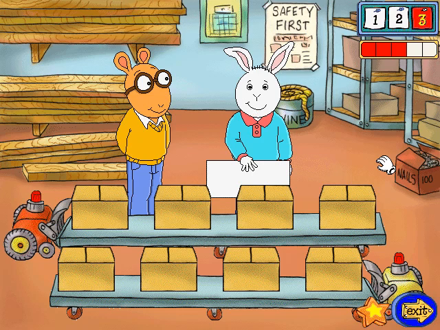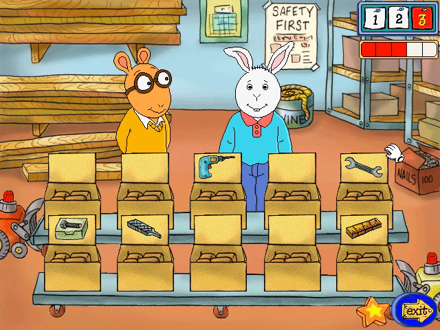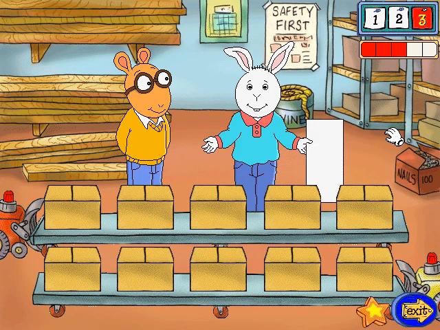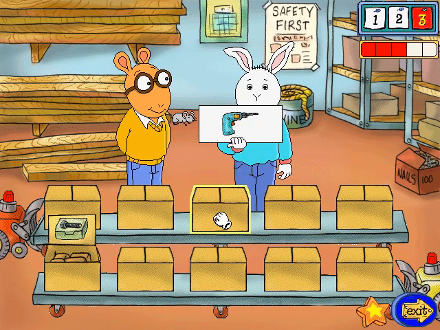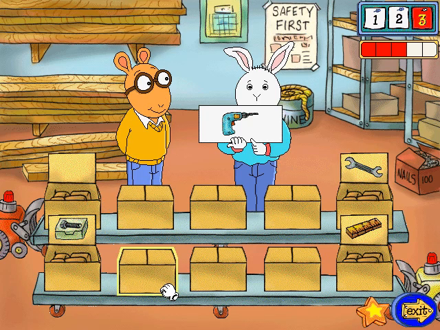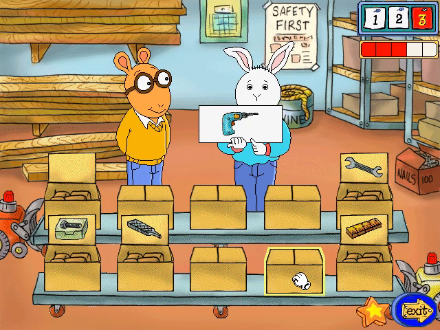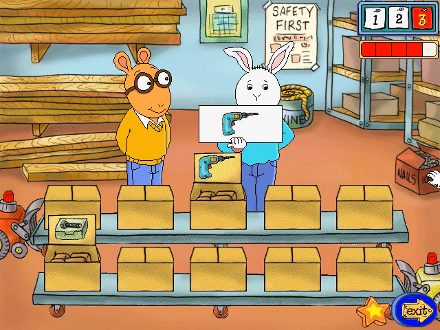Let's keep helping Miss Maplewood! I think we need... This is it! Perfect! This card says that I need a drill. Wrong box. Maybe you need to try again. Sorry. Oops. Hooray! Here it is.